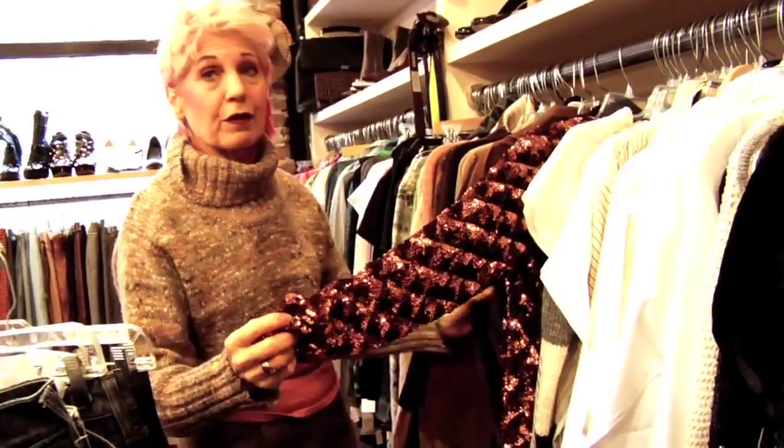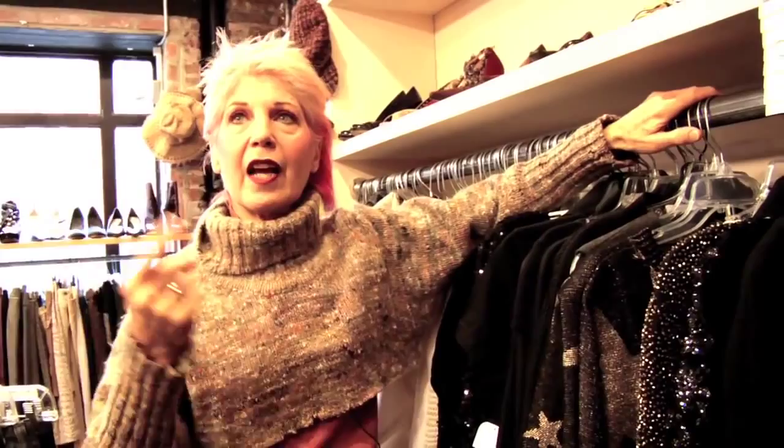After you've been thrifting a while, you kind of have a developed eye, and your eye just catches things — especially if you know what you're looking for and what your style is. When I lived in California, we thrifted all the time — that was in the 60s and 70s. When I came back to New York in the late 70s, I lived near Salvation Army and that's always where I went. But look at this little treasure.